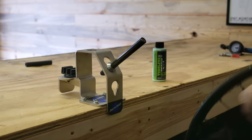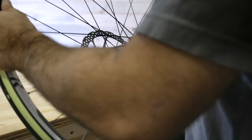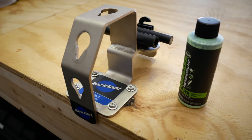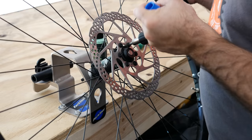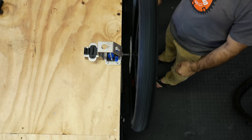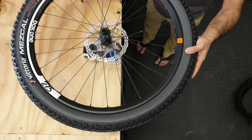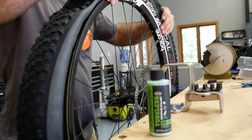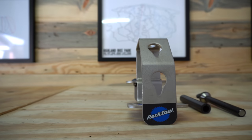Speaking of niche items, here's a tool that promises to make working on wheels and tires a little easier, and in some cases, less messy. The Park Tool WH1. I'm pretty sure WH stands for wheel holder, and that's exactly what this does. The WH1 mounts to your workbench, and includes a fixed through axle that can be dropped into different positions to hold your wheel in place. This really comes in handy more than you would think. From setting up a new tire with sealant to mounting a brake rotor, the WH1 definitely makes the job about 8% easier, but it has some downsides that will limit its appeal.